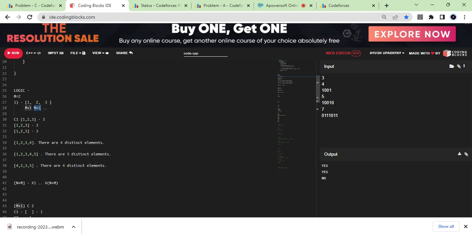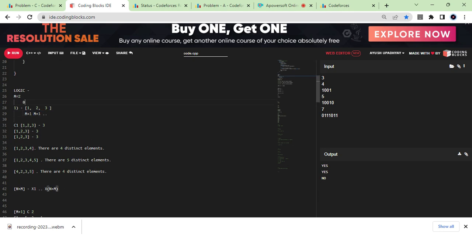So let's say some element comes at a position, and I also have to mark indexing. This is index 0, this is index 1, or you can say position 0, position 1, or position 2. So I have to say that a new element is coming on the first index. So this element is not occurring m plus 1 times. So 2 is not occurring in all arrays. Why?